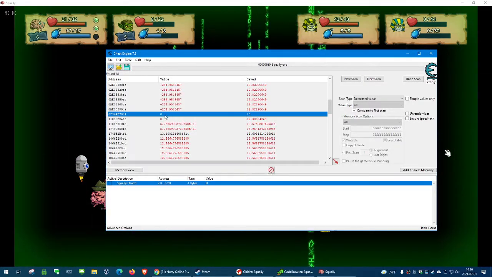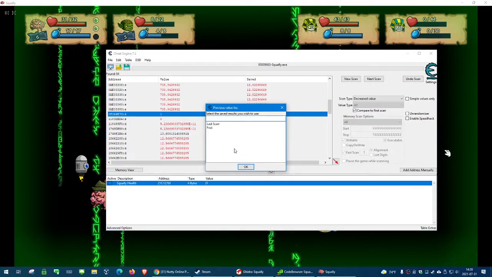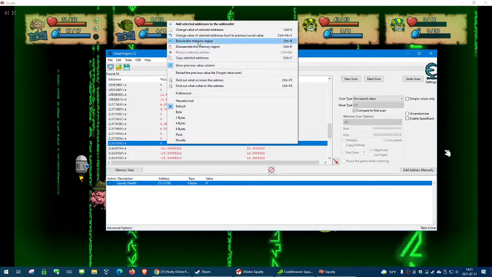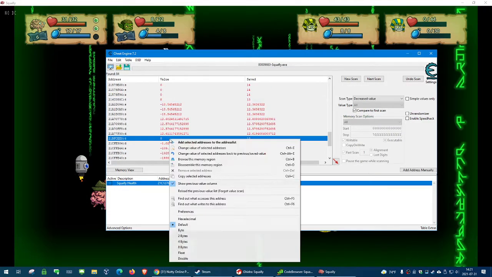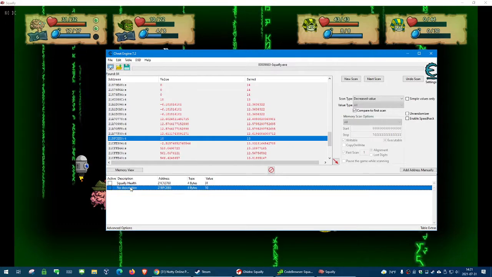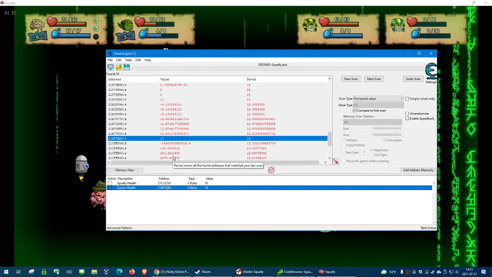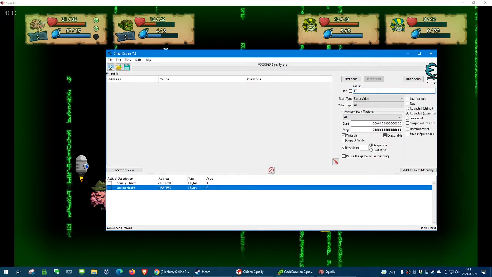Well, this might be it right here. It's not. It's too bad, it looked promising anyway. Maybe it's this one. Maybe it's not. Maybe it's this one. There it is. And since I'm going to be building a trainer with Cheat Engine after I get done with this part, let's do our next move of looking for Squally's mana.